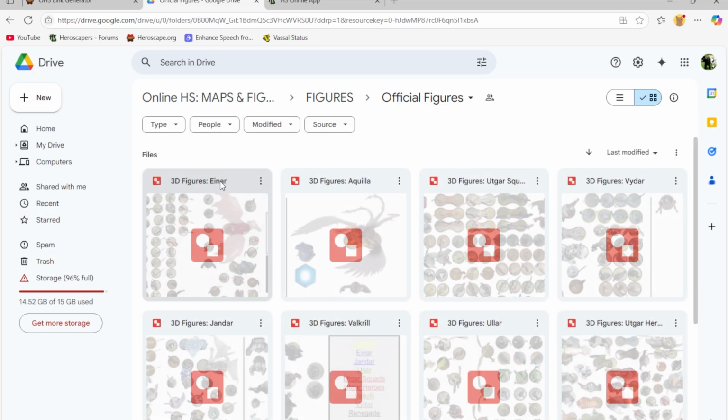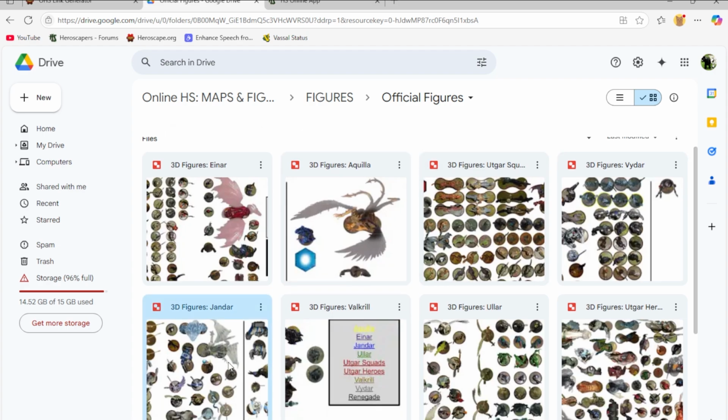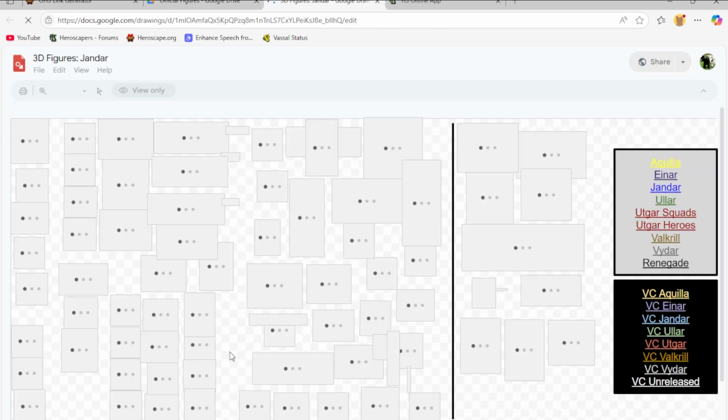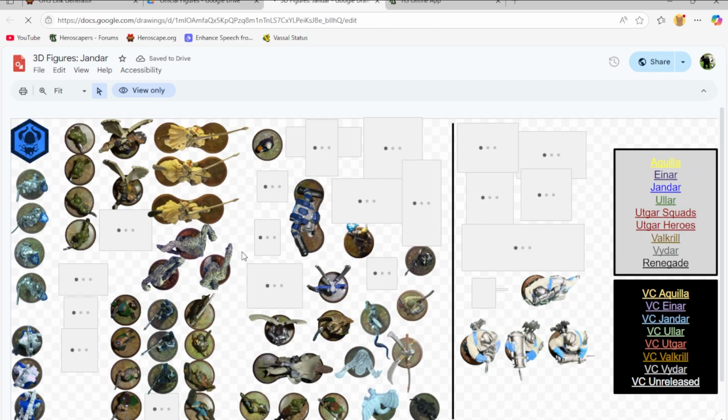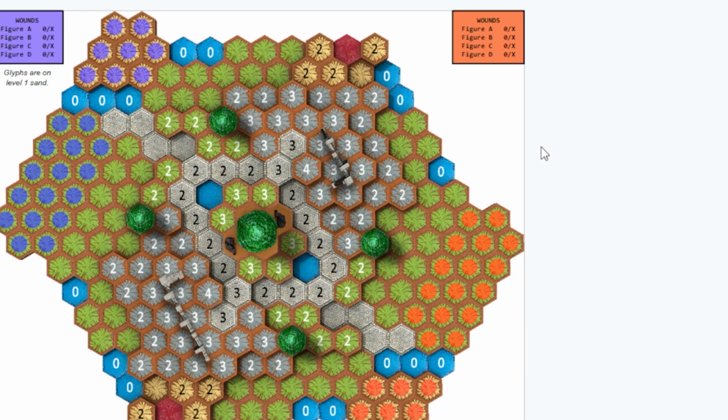Current Renegade figures are stored in their own separate file, and I will link that in the description below, and they're generally updated as the figures become available to the public. Select the figure or figures you'd like to play with, copy with Ctrl+C, then go back to your map and hit Ctrl+V to paste them in.